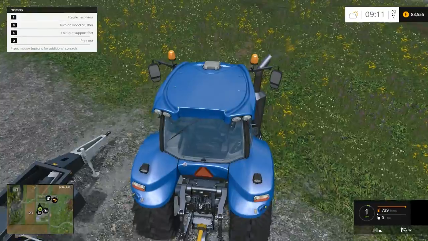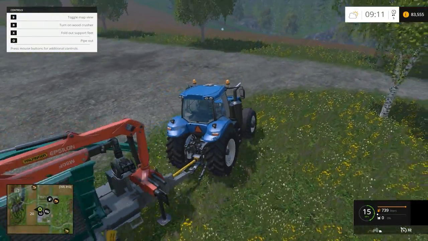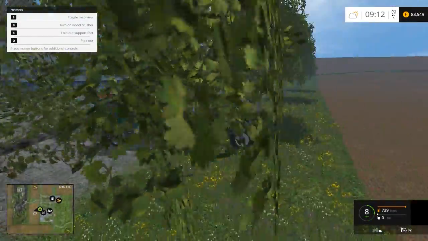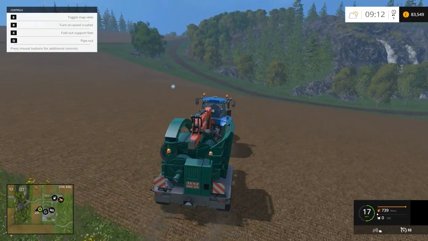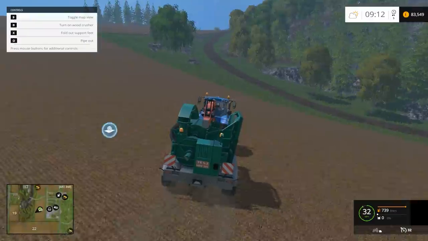Okay, well, let's take this down to the woodland. Oh, this thing is a freaking monster. Look at the size of this tractor. What a beast. We're going to take this over to the forest. You're going to catch me in a second so that we don't have to go through the driving over there bit.